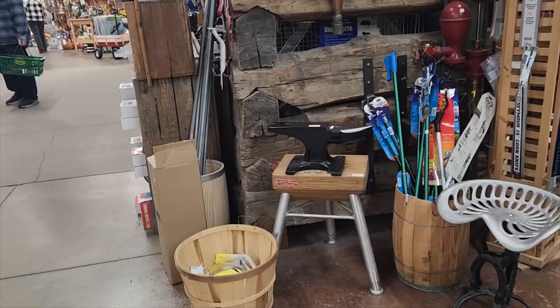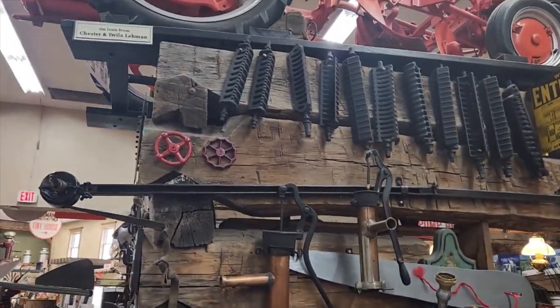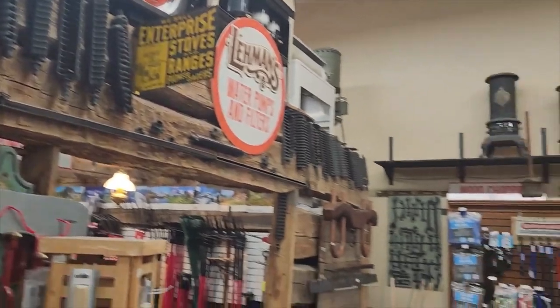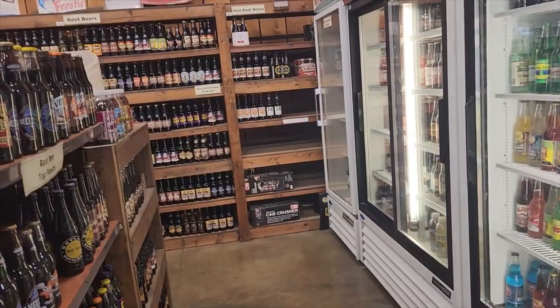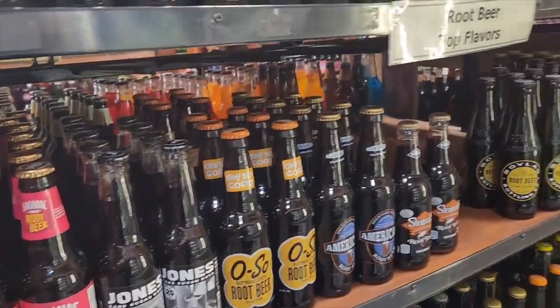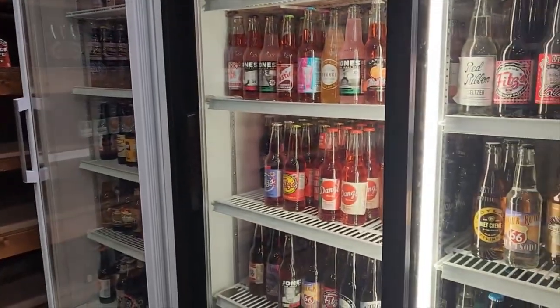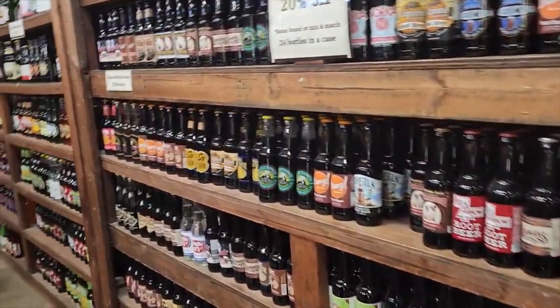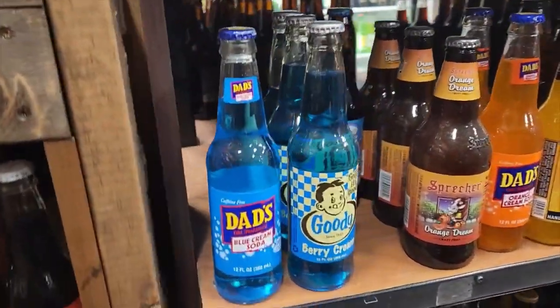We have an anvil — of course, it's for display only I'm sure. Then here's a lot of the antique tools and things they have, going around the top. More of the old stoves. Here's something else I really love — they have a lot of brands of old-style sodas, including Stewart's, cane sugar root beers. They've really expanded their selection on this, and you can actually buy one already cold. They even have berry cream and blueberry cream, and kits if you want to make your own.